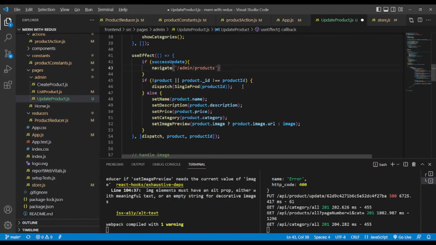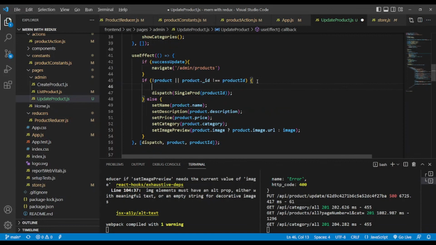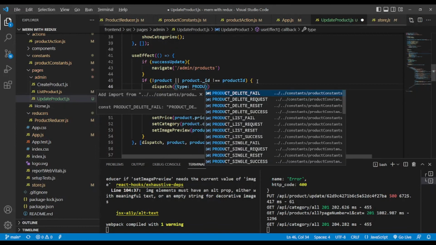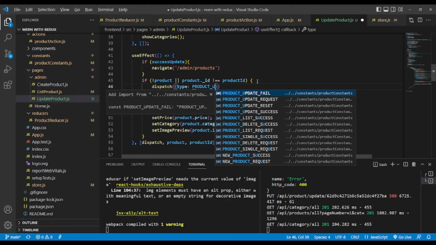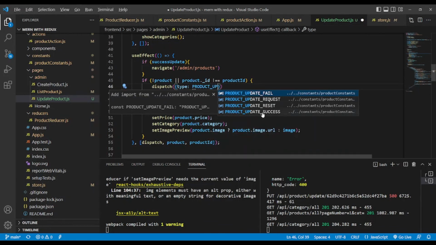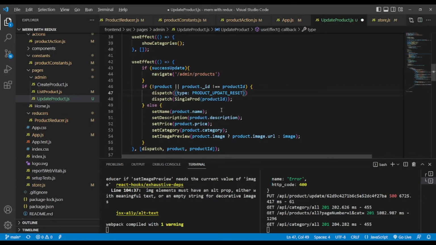And after that we do want to reset. After each update we want to reset. So dispatch an object, type product update reset.